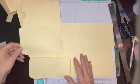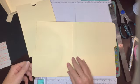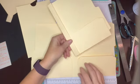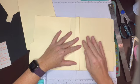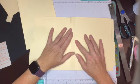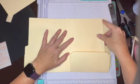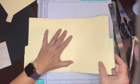So I'll show you again where everything goes all put together. So you have your front and your back cover. You have your front pocket put in. You'll have the piece that makes the flap. You'll line up the spines. When it comes time, you will glue that down. Not yet though. Then this pocket will be glued inside of here. That will be glued down to create a pocket.